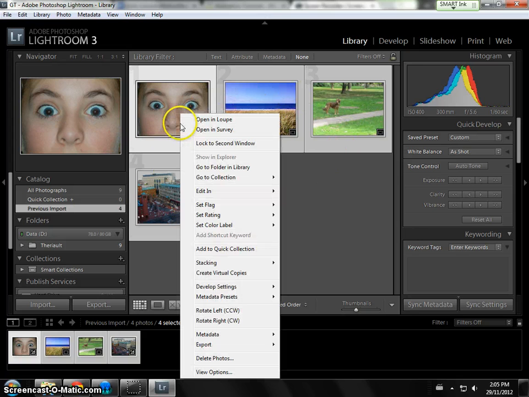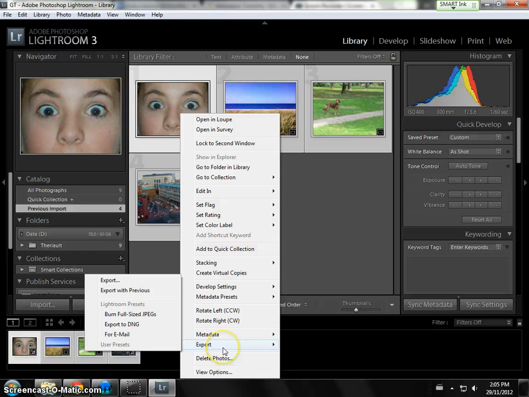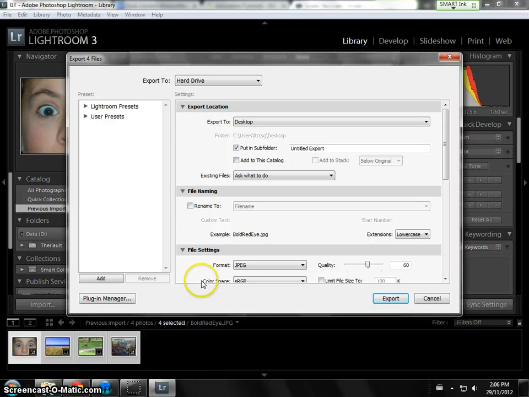You can right click on it and you can say export. You can export media, you can export for email. We don't want to do that because sometimes it does give you a good picture, sometimes not, but you want to just click on the export over here. So that's the one that you want to do with the right click. That's the way that I use it. You can also find the same thing if you go under File and just say export.